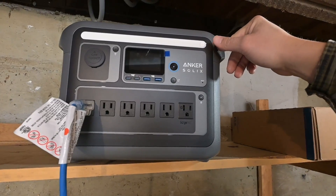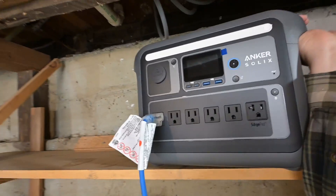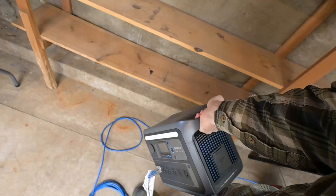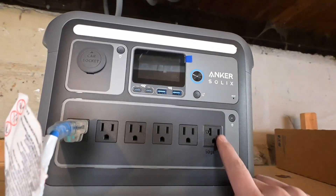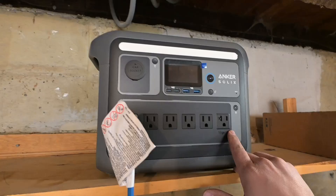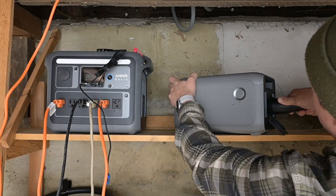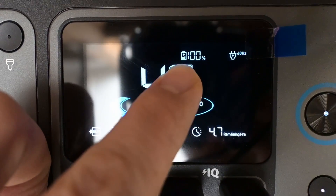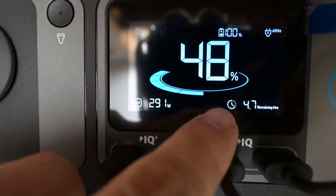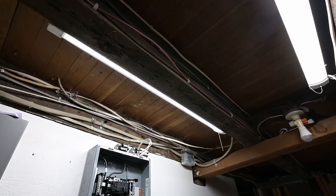No power. This thing holds approximately one kilowatt hour, but it's not so massive that you can't easily move it around. We can get up to 2,400 watts surge and 1,800 watts continuous. One cool thing we can do is add an expansion battery. Right up there you can see we're at 100% with our backup battery and 48% with this one — we can run another 4.7 hours. We've also got these two massive super bright LED tower lights plugged in.